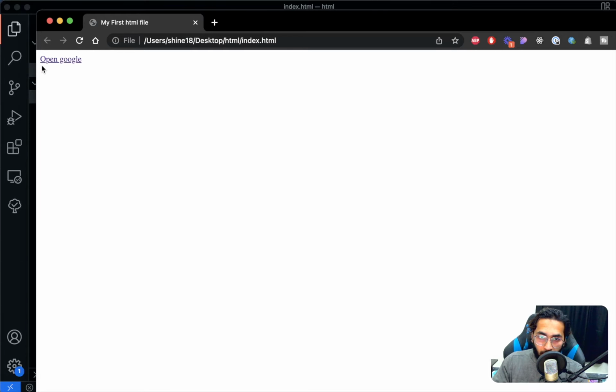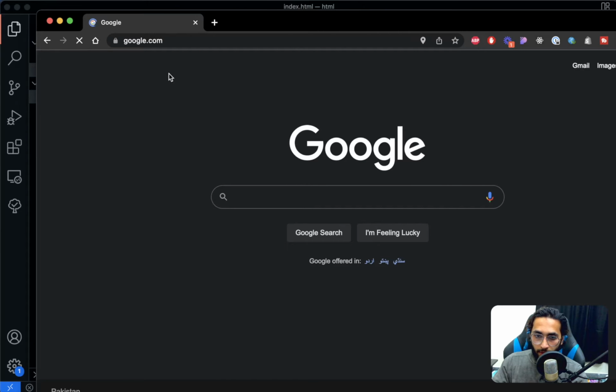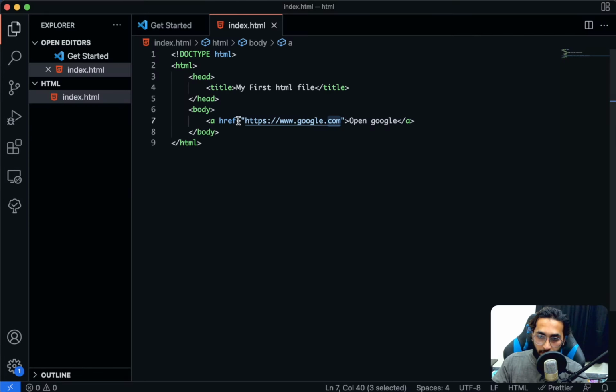There we go. Now we see an underline. That is the default behavior, the default style that the browser puts on a link. Now whenever we click on this link, it takes us to the Google address we have put there. So we can create a bunch of links like this. You also see navigations on the website, which takes you to other pages in that website or out of that website. Those are also these anchor tags.